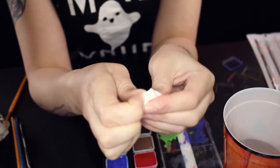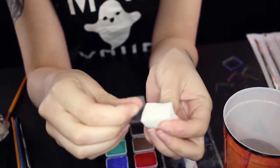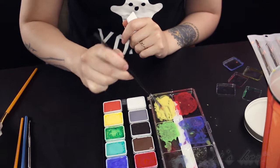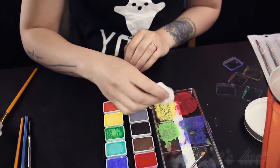So first you're gonna wanna peel little pieces out of the sponge. Make it more texturized. It's gonna make it look like broken capillaries. See there? Yeah, paint got on it, whatever. Use your brush, mix up some of the yellow paints. You start with the lightest colors first for the bruising. Just dip it on in there.